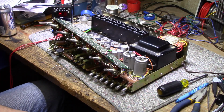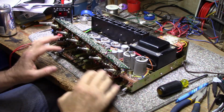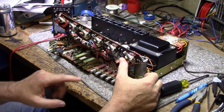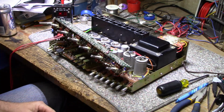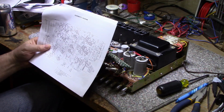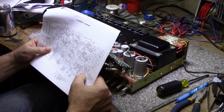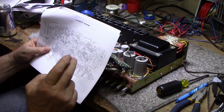Alright, a number of things. I pretty much had to take the front panels off to access everything here. This printed circuit board is where I wanted to start looking. If I want to do any switch cleaning, pot cleaning, I had to take the front panel off, so it's what it is. Now I'm looking at the schematic. I notice I got it off of Hi-Fi Engine, and this is for the 230 volt AC European models.